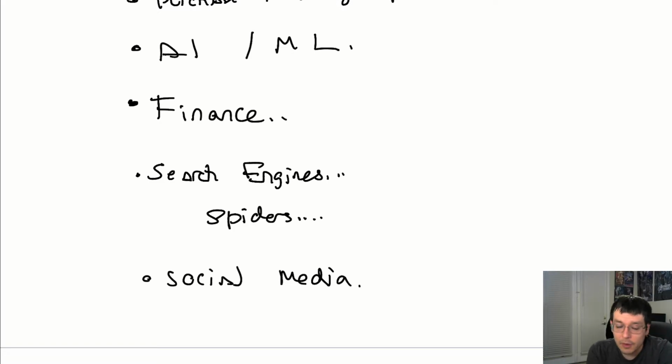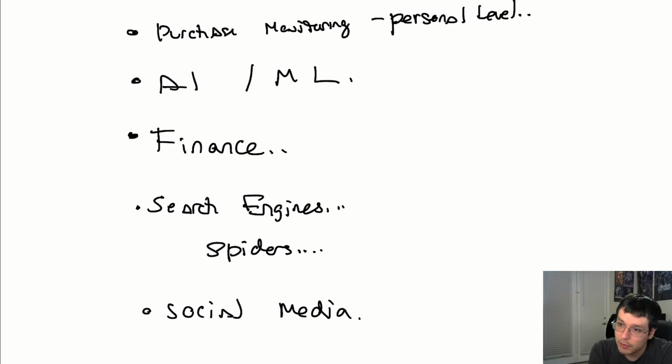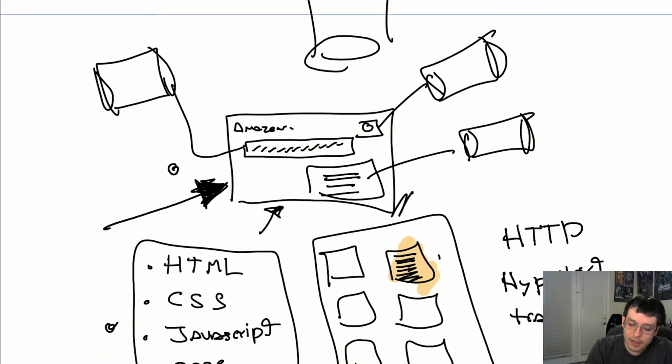So all of this information, but also just research, and these really all apply when I say research. Whether you're doing research on people, you can do research by scraping social media. You can do research on financial stuff. You can do research on anything, even researching how Google does its scraping. So ultimately, these are all usages of web scraping that you can have. And so this is what you want, and this is what you have.